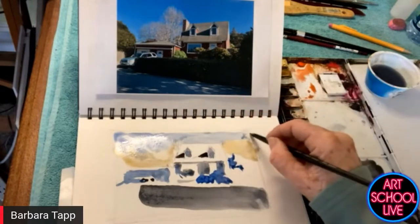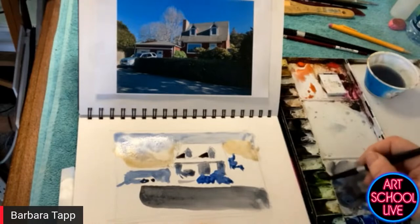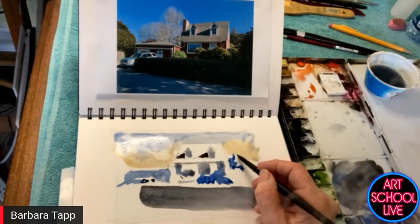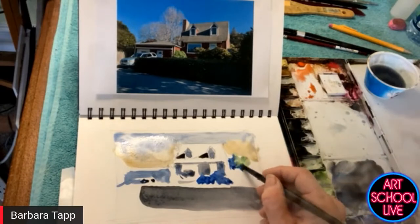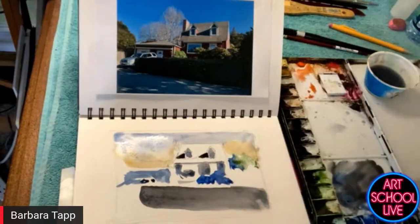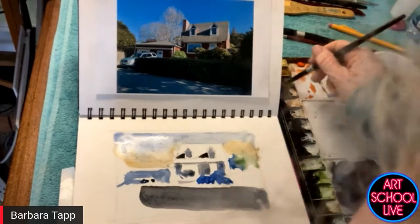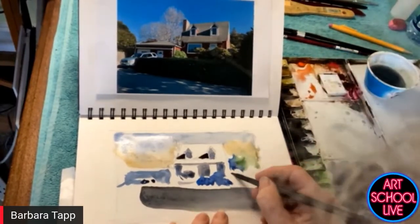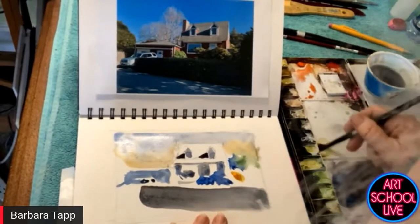So there's my building now popping out. Yeah. So you'd laid in your shadows first, which is very unusual for watercolor. Right. And so now I'm going to show you also by adding the green into it. And then I'm going to bring in another. I'm having fun mixing. Yeah.